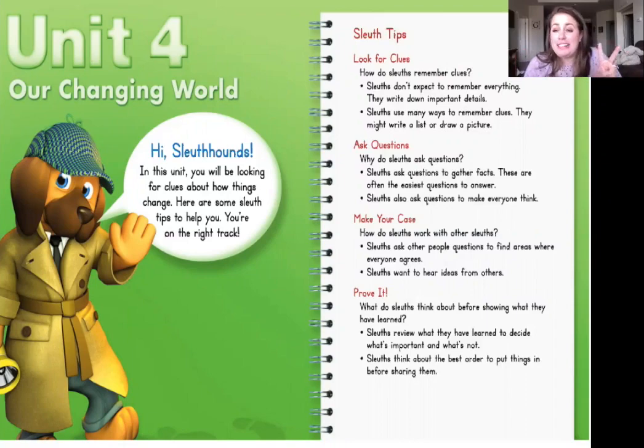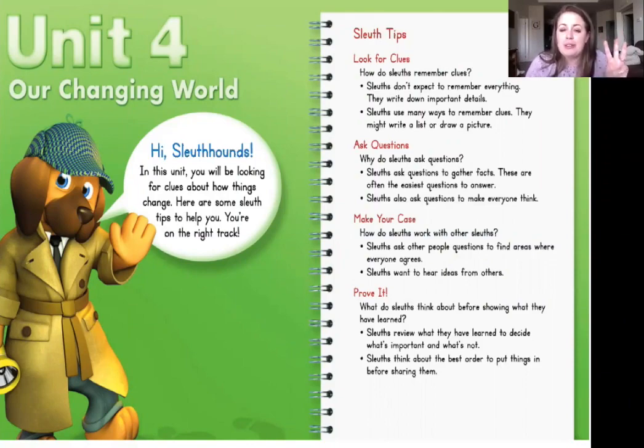Number 2, we need to ask questions. This is something a good reader does. As you're reading and thinking about questions that you may be curious about and you want to know more to answer your question, you ask those questions and you can write them down. As we gather facts and continue reading, hopefully our questions will be answered.